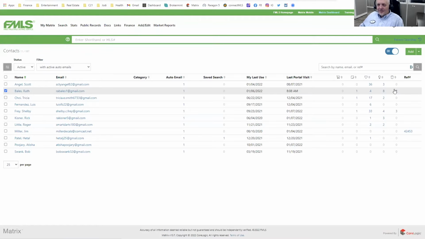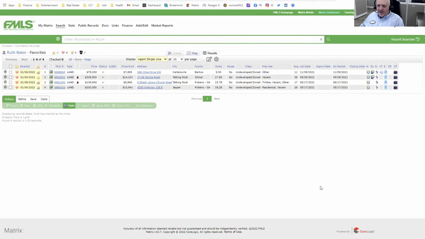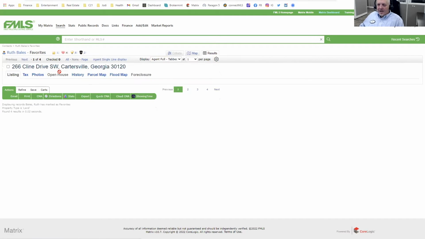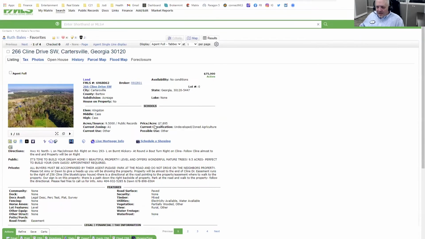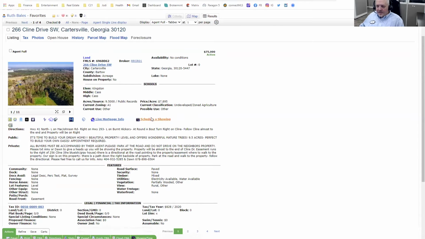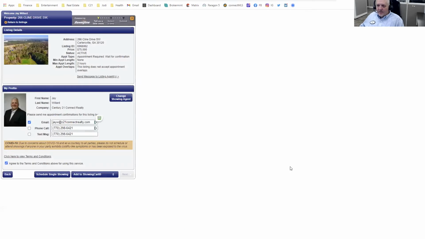All right. This is where it works best for you to train your client how to use this tool and to favorite homes that they like, because I can now come into here and I can go, these are the 4 homes that she has marked with a heart sign that she truly does like and wants to see. All right. And so now I can very easily come in here and say, all right, here's this first one. And look at the little link, schedule a showing. I want to schedule that showing.